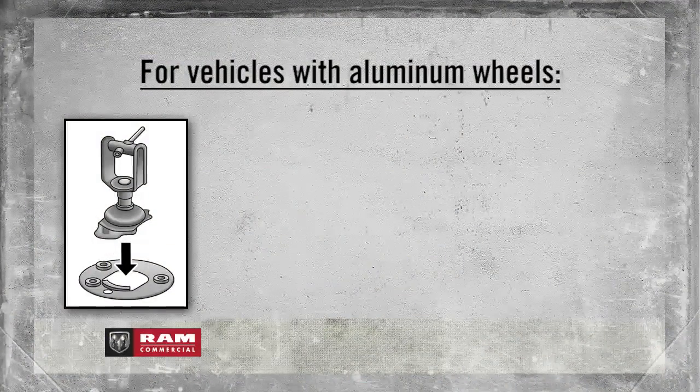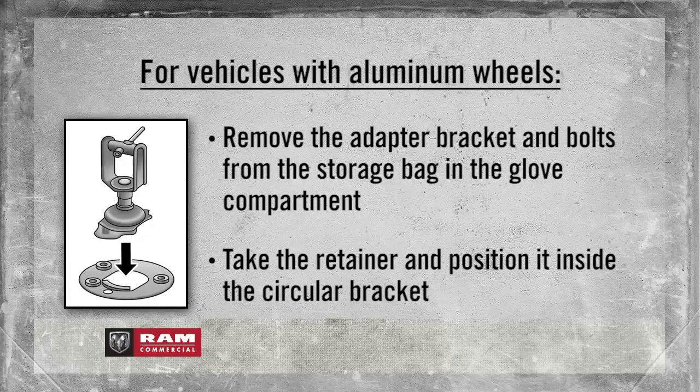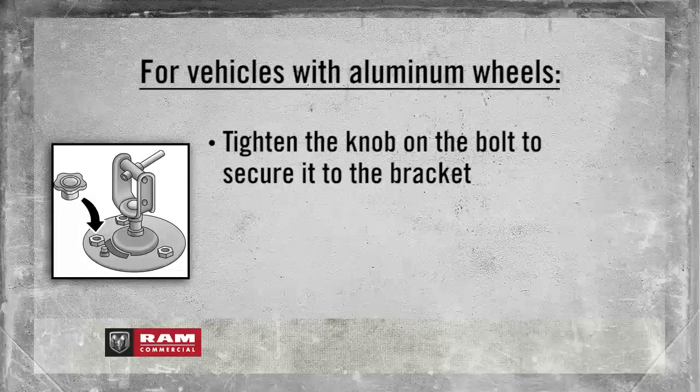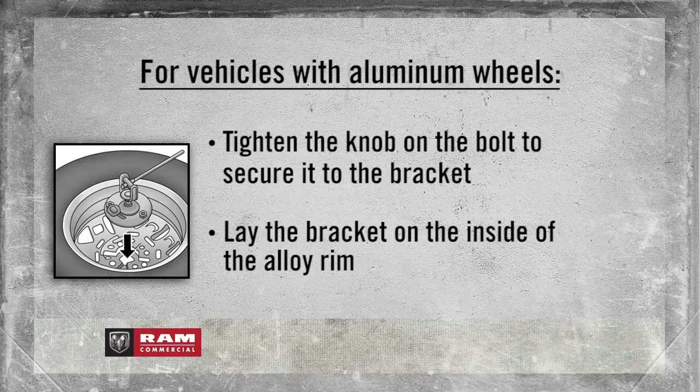For vehicles with aluminum wheels, remove the adapter bracket and bolts from the storage bag in the glove compartment. Take the retainer and position it inside the circular bracket. Tighten the knob on the bolt to secure it to the bracket. Lay the bracket on the inside of the alloy rim.